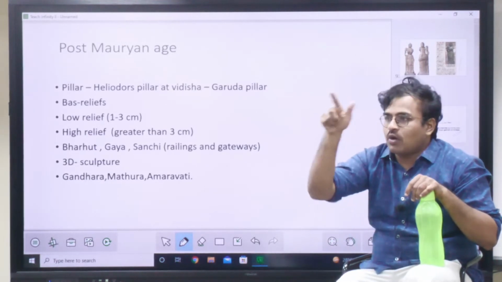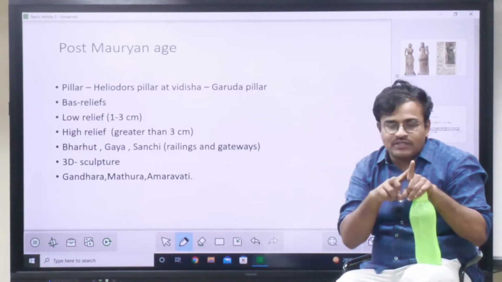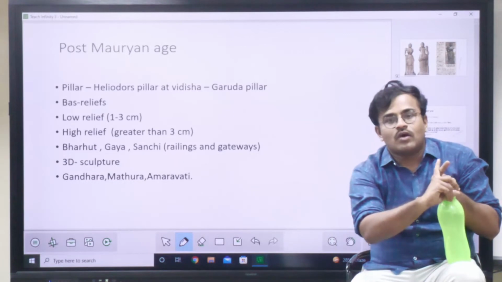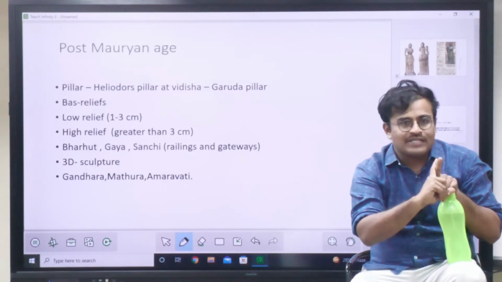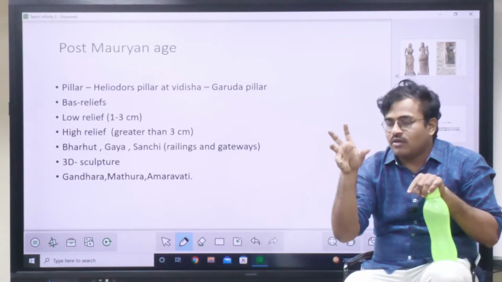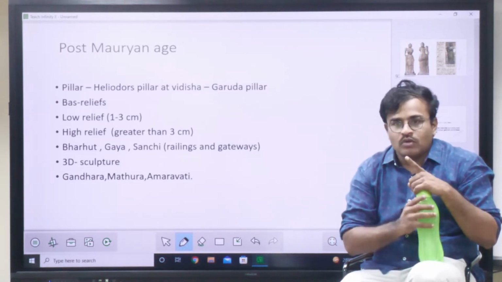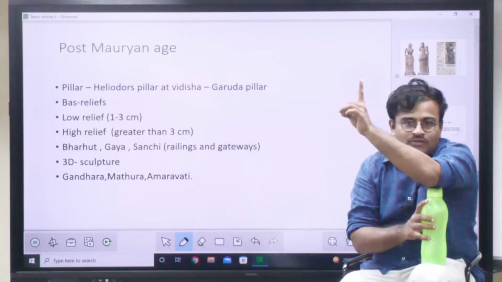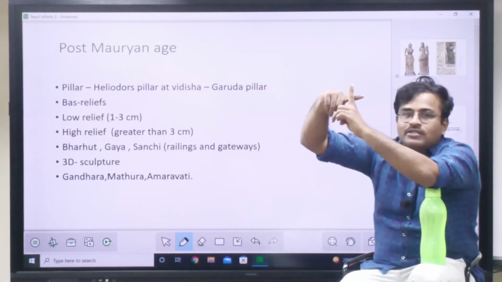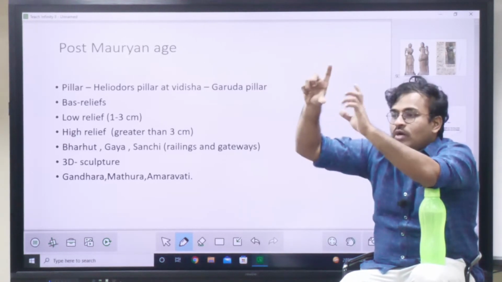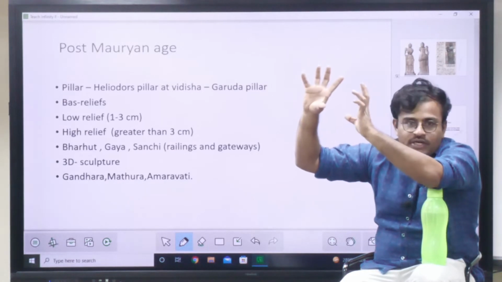Medallion means a rounded structure. A rounded structure which is carved at the interface of the vertical and horizontal bars is known as a medallion. So there they depicted a lot of medallions. And along with that, Torana is there. Torana has some vertical pillars. Then along with that, horizontal bars are there on top, 3 of them, which are known as architraves. I talked about it. Remember?